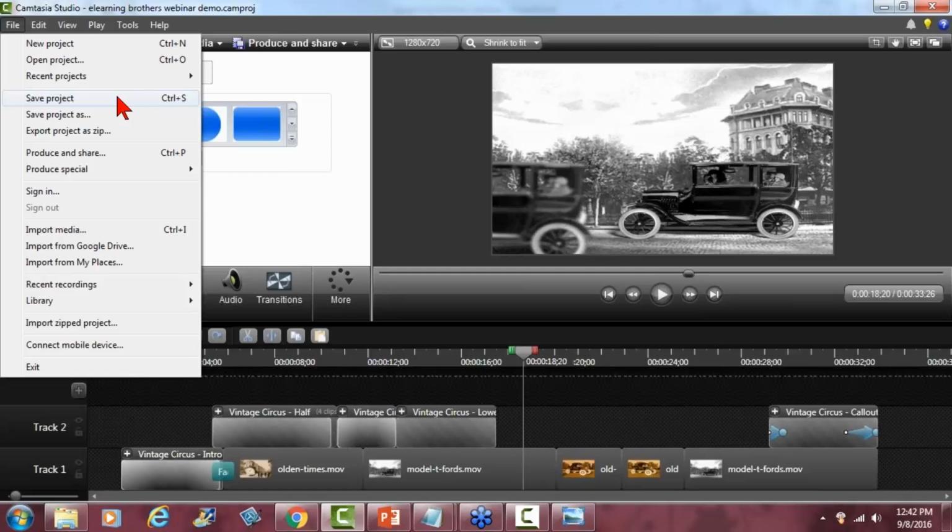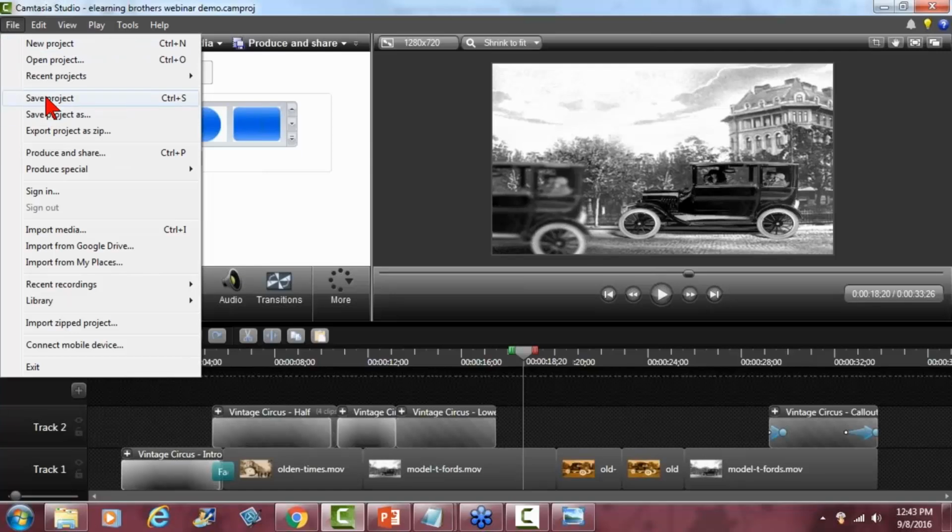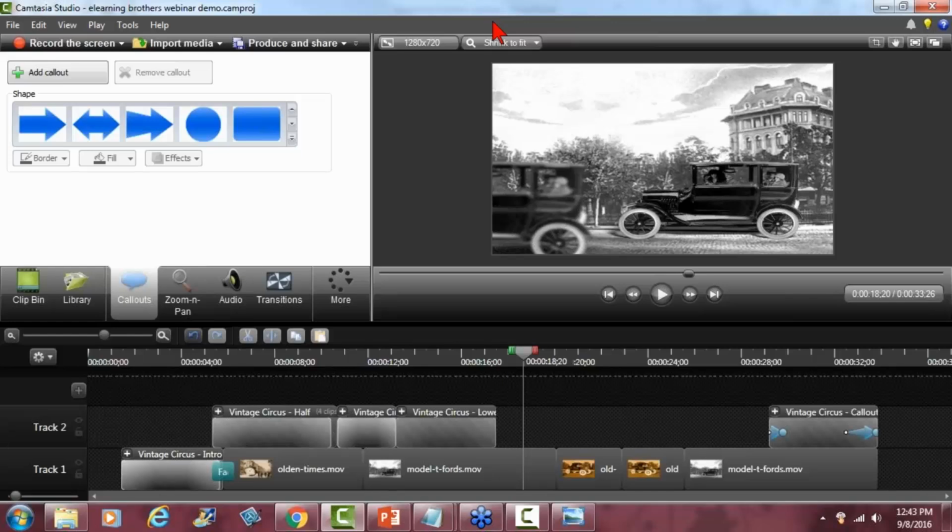Save early, save often. And by the way, if you want to know what hotkeys are, on your menu items up here, you can see, oh, Control Z is undo and things like that. So you can kind of pick up little ones along the way. If I wanted to, say, save a project, just keep an eye out and notice that, hey, there's a hotkey for that, and use it as appropriate. Shortcuts, short keys, hotkeys, whatever you want to call it, is kind of the deal there.